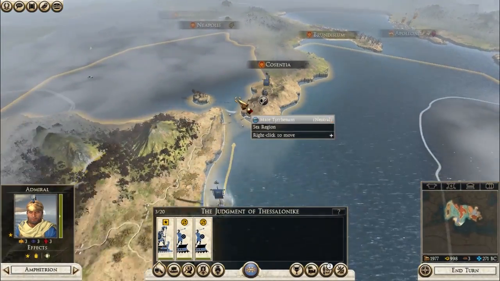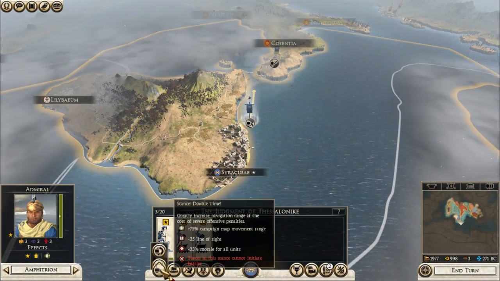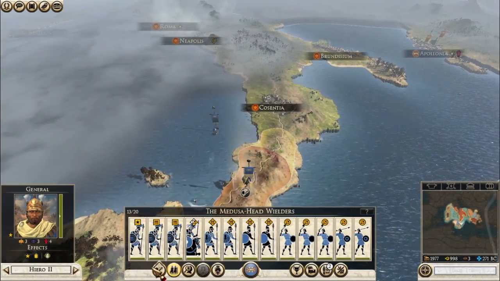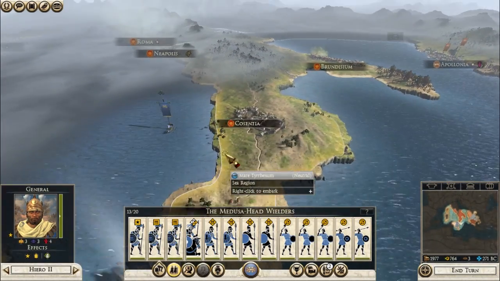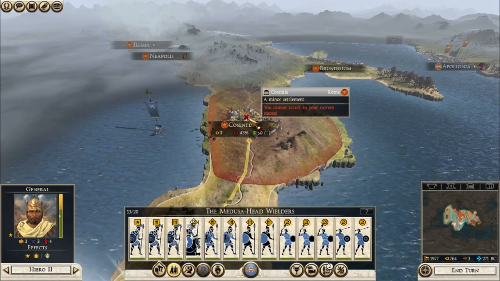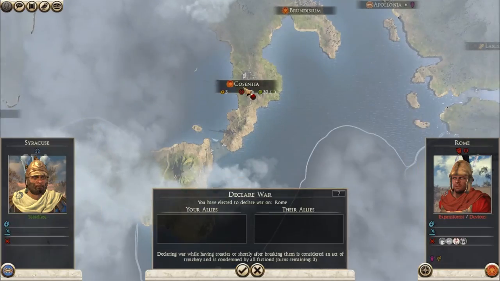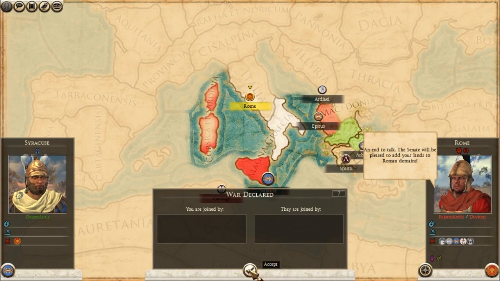Finally. Okay, well, if people are already at war with Rome, we should get there before everyone else does. So I'm going to go ahead and declare war on them. Oh, you're kind of attacking your current stance. Oh, jeez. I selected the wrong one. Yep. Boom.